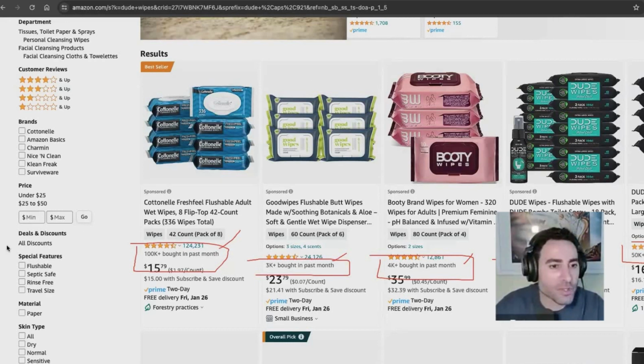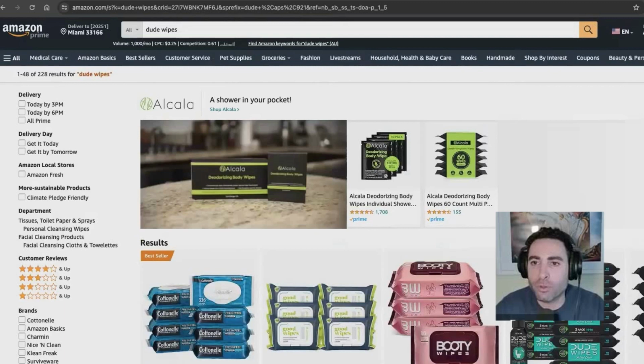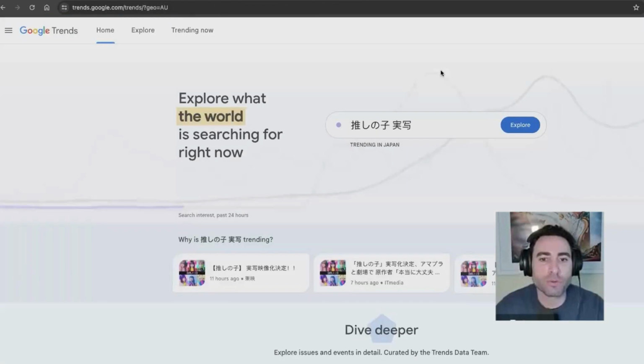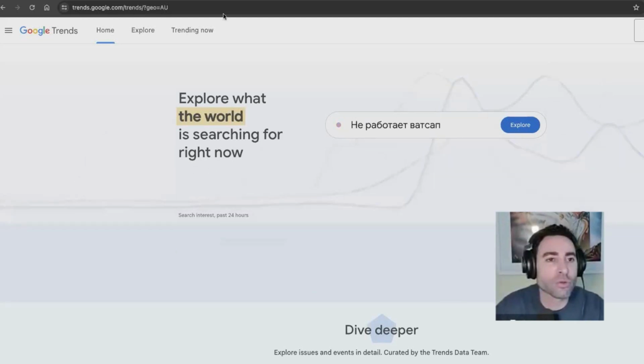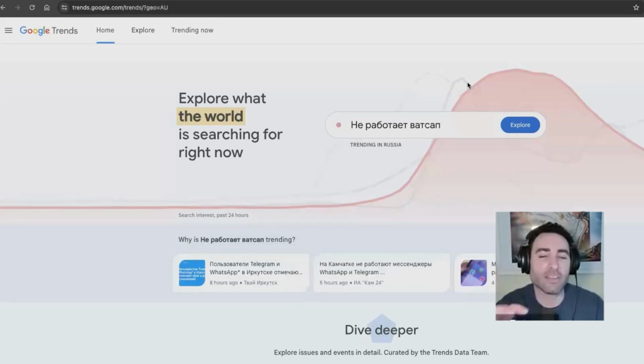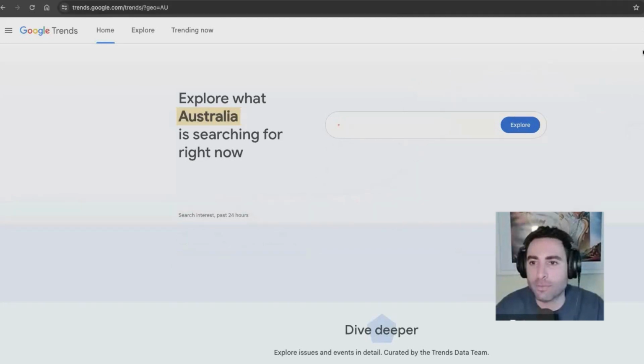And again, I want you guys to keep this really simple. Another way of actually doing it is to go to Google Trends. So this is also a really good tool to not only see demand, but also to see the trend in the market of that particular type of product. So you can go to Google Trends, and I'll add all these links in the back end of the course.